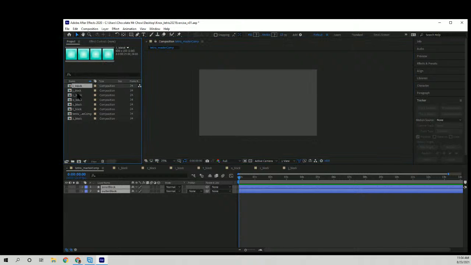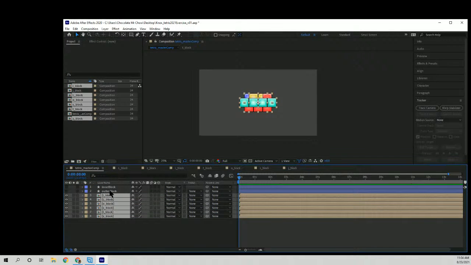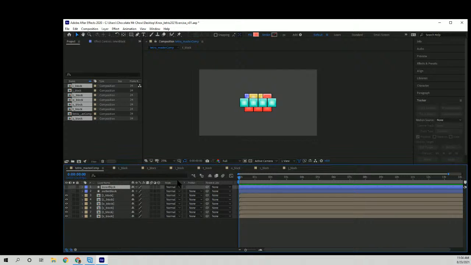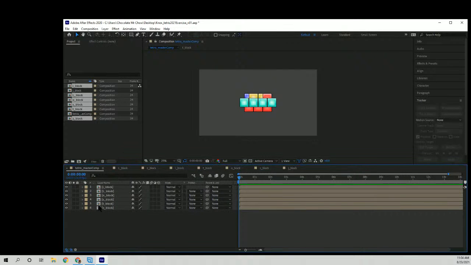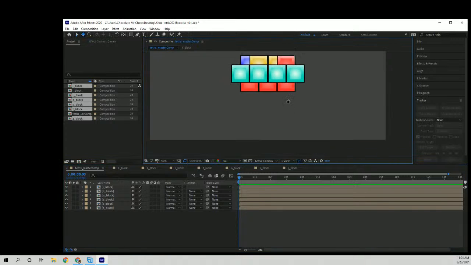So I'm going to go ahead and import, let's see, several of my blocks here. All the blocks. Why not? Is this the master? Yep. This. Alright.